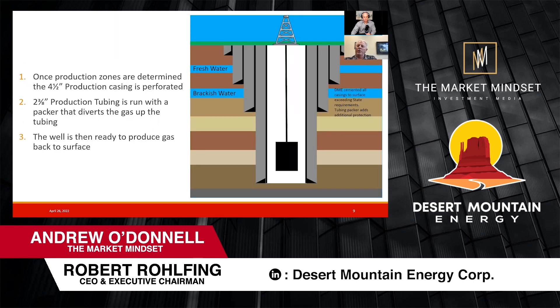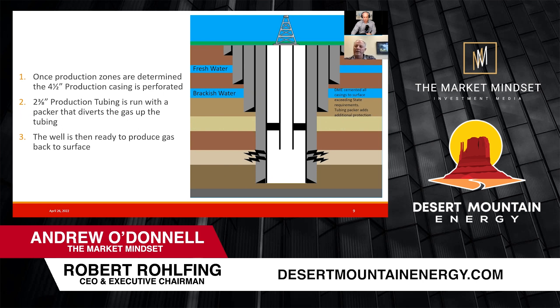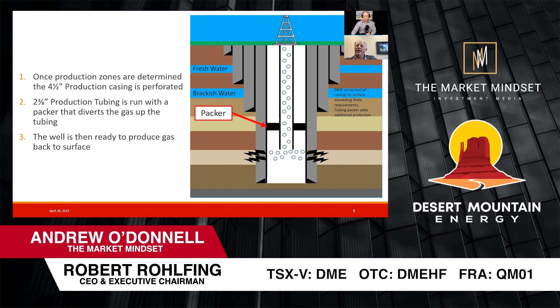When we go in and perforate, we run this in. We perforate at a specific spot — to within a hundredth of an inch. Then we run in tubing and put a packer, which is what the heavy black lines are on either side of the tubing. That further isolates anything coming up between the cement and the tubing — it's just an additional backup plan. There's the packer, and then the gas comes out and comes up inside the tubing. This is the way we just choose to do it. It's not a requirement that everyone has to do it, and every state varies. But we feel it's so important to protect the aquifers up here.